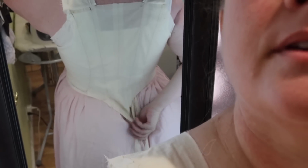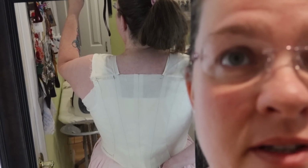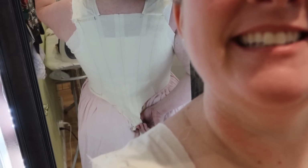Okay, so you lose a half an inch or so because of the tuck under, right? But it is lower, I'll give it that. So maybe I will adjust the straps, and the back is definitely lower also. Okay, I think I am going to mess with the straps. I don't love it, but I'm going to do it. It's always how it is. I don't love it, but I'm going to do it.